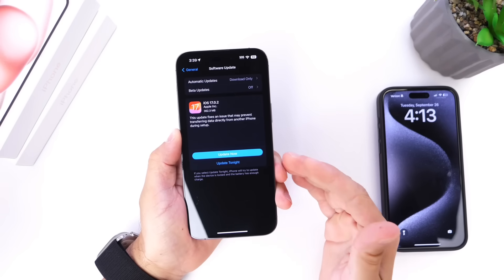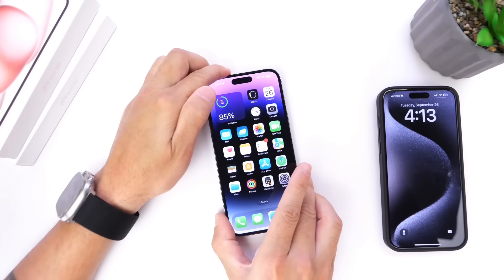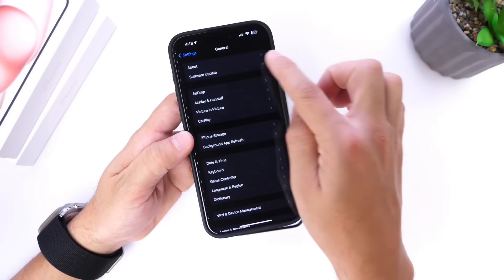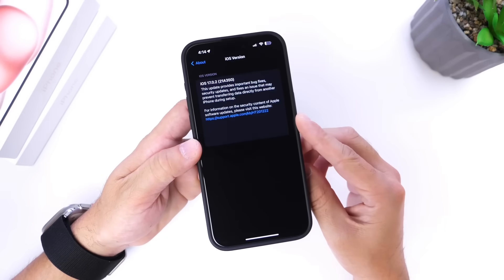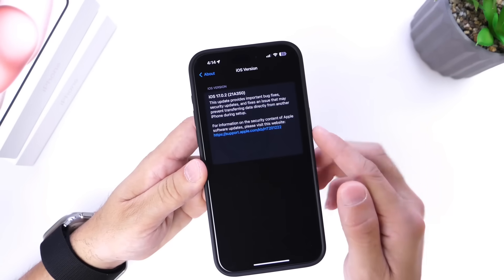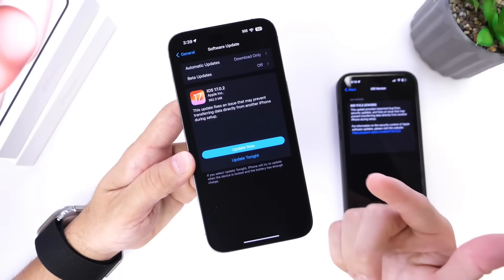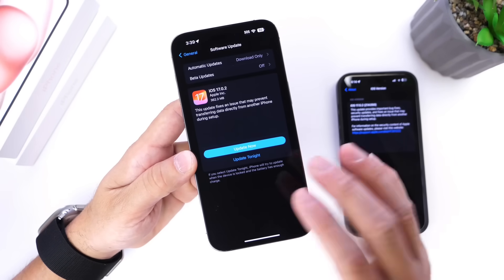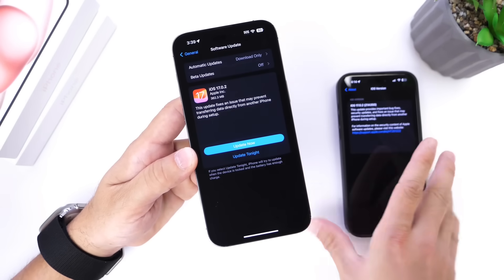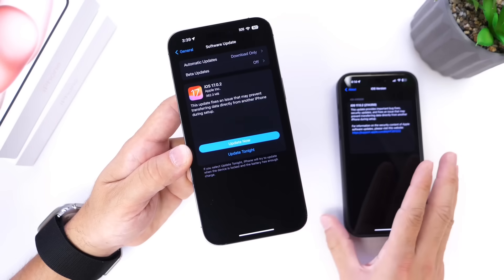You may remember when I mentioned this software update — it was first made available for the iPhone 15 and 15 Pro just a couple of days ago. There is a change on the build number: we see 17.0.2 21A350. In today's release, iOS 17.0.2 is now on other iPhones as well, basically unifying the updates. 17.0.1 was out for all iPhones when Apple released 17.0.2 for the iPhone 15. Now everyone is running 17.0.2.